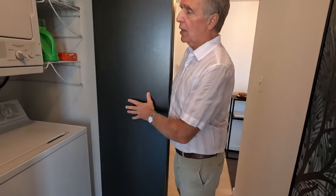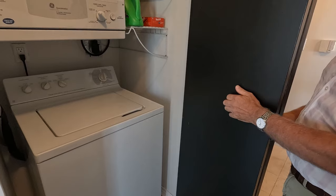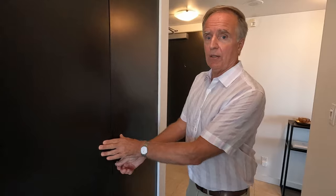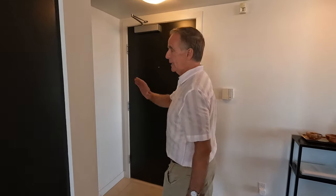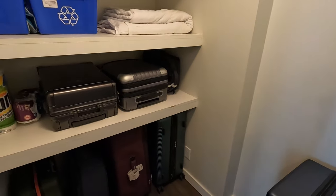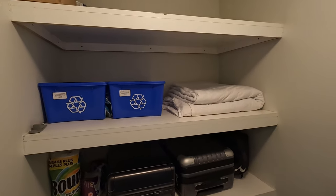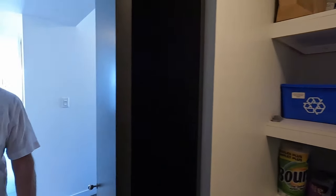Back down the hallway, there's a little bit of artwork on the walls. In this closet door is our washer and dryer stacked up in here — it's always important for us to make sure that every place we stay has one of those when you're staying for six months. And then inside this other closet door is the storage room, where we've been able to stash all our luggage, keep the recycling bins hidden away, and store the vacuum cleaner and broom and things like that.